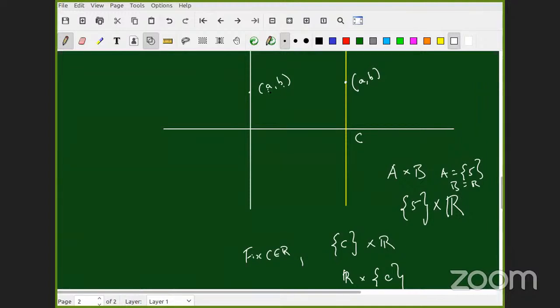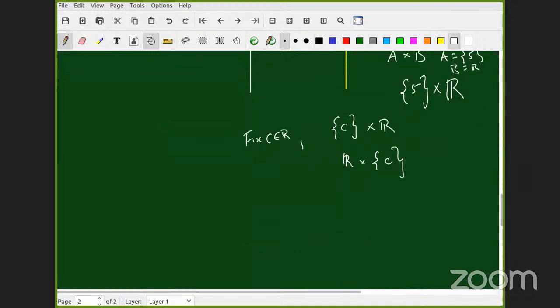Quick answer. Okay, let me ask Kaushik. Kaushik, quick. Yes, sir. A is a singleton, sir. Singleton what? Singleton zero. Zero cross R. Finish it fast, no. Right? Singleton zero cross R. Already we have done this. Y-axis, quick. Kaushik, you have to answer. What is the y-axis? Singleton zero cross R. Y-axis is this.